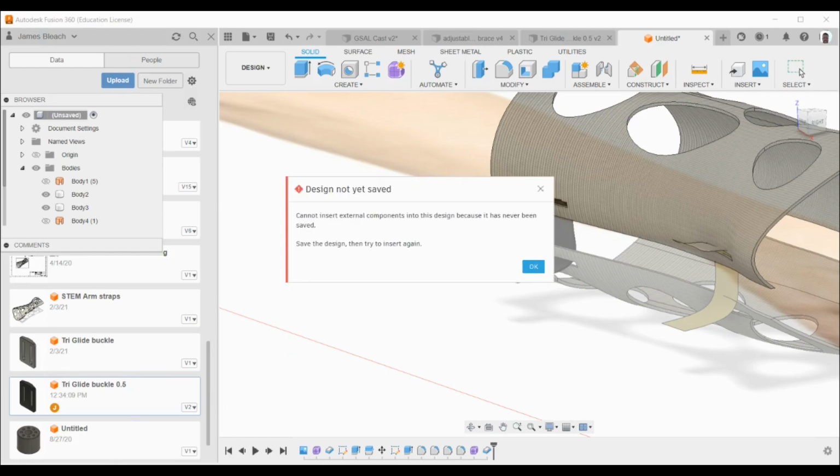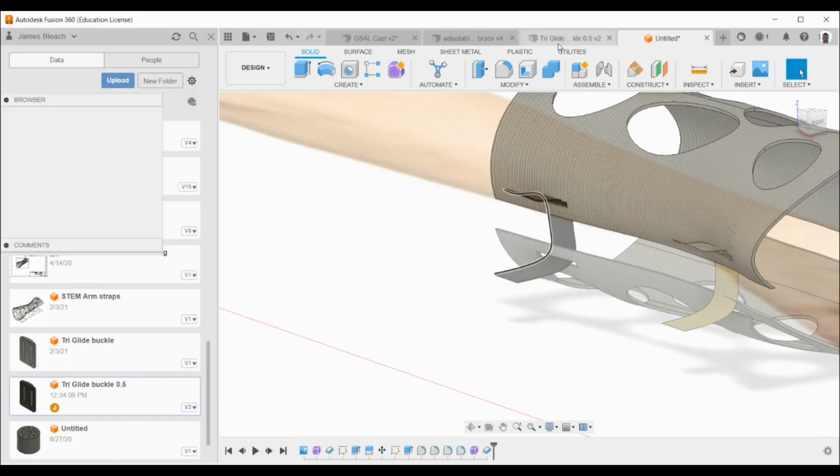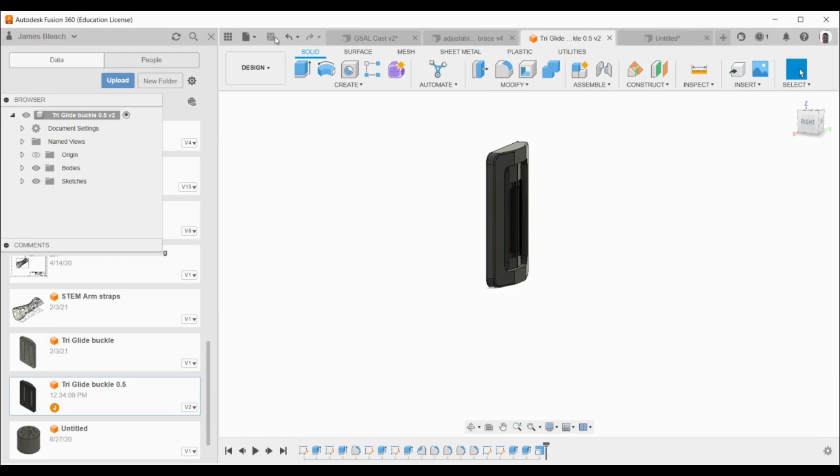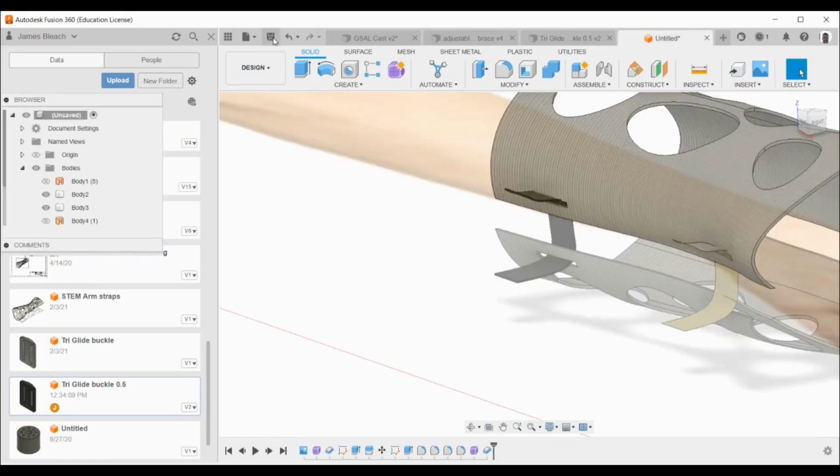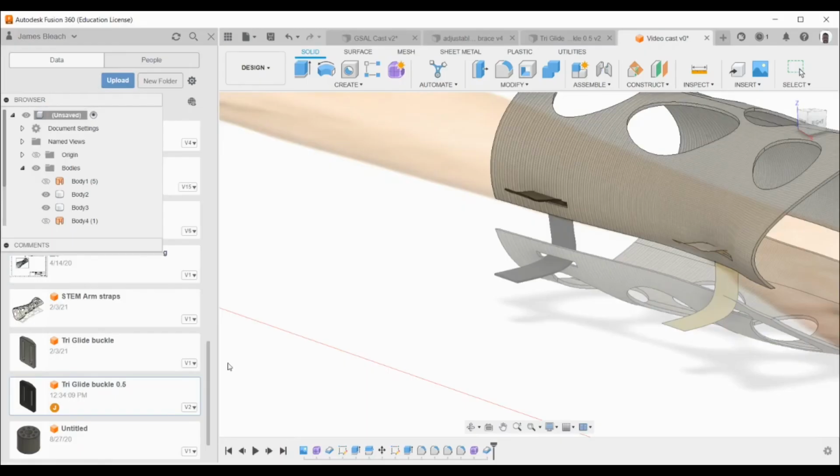And I'll just resave this design here. So when that file is saved, I'll be able to insert another file in here.